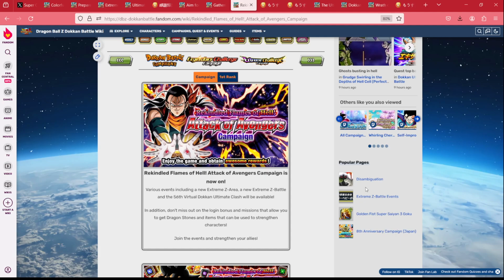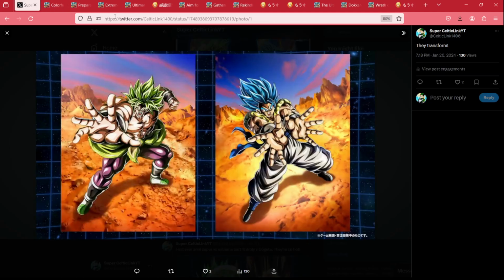Even if you just invest all in one banner, you're probably walking out with maybe the Gogeta, maybe the Broly, but it is going to be very beneficial for us as global players to use these stones wisely, right? You've got 1,700 stones to work with, and you want to make sure you're not spending them all in the wrong places. So hopefully you guys found this guide helpful.